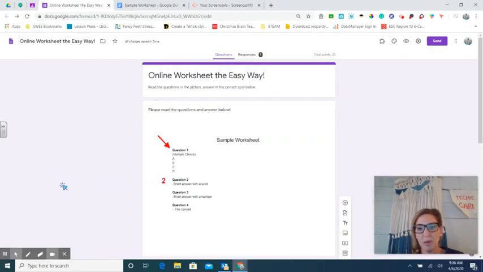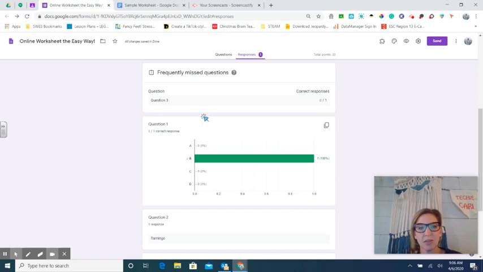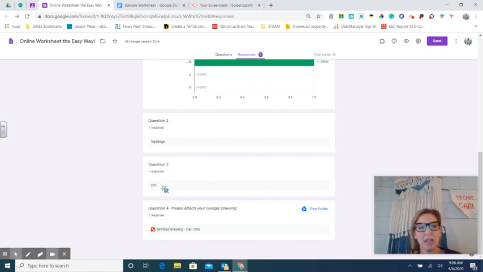So once a student responds to the form or submits, you're going to click on responses, and you're able to see their question. They got that one incorrect. They got that one correct. You can see their actual responses and then so forth. Now, it also has the option for you to view the folders. So anything that is submitted, and it actually added my name to that, you can view in this folder.